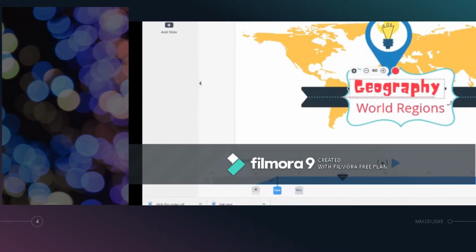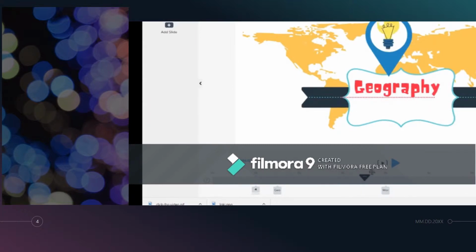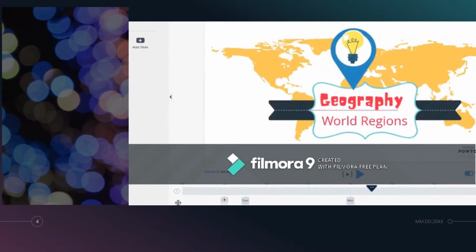You might want the subtitle delayed a little bit, so you'll choose the element either by clicking on the timeline or on the slide. I'm going to have it start at about 4 seconds, which is where the title word's entrance effect is wrapping up. We often use the playhead to help move forward and backward on the timeline to see what's happening, so you can adjust your timing better. Now you might want this light bulb and place mark to come in last, so you will select it.